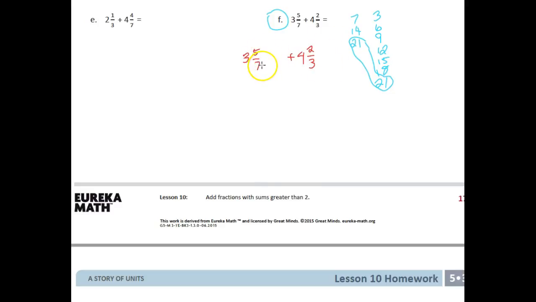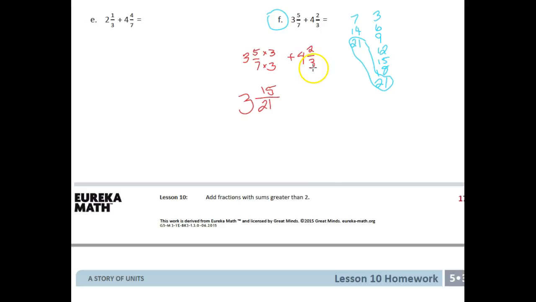So what we're looking at in this case is we want to get to 21. And we found that if we say 7 times 3, we get to 21. We have to multiply both the top and the bottom by the same thing to get there. So let's work it. So we've got 21, 7 times 3, 5 times 3 gets us 15. And we don't want to forget about our whole number because that's really important.